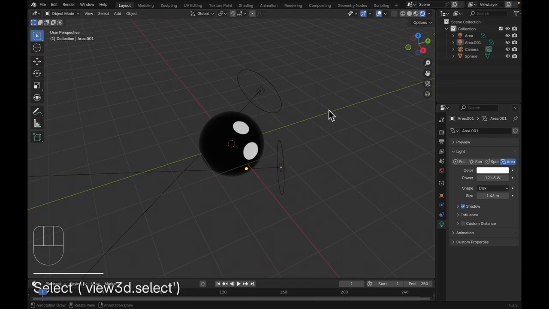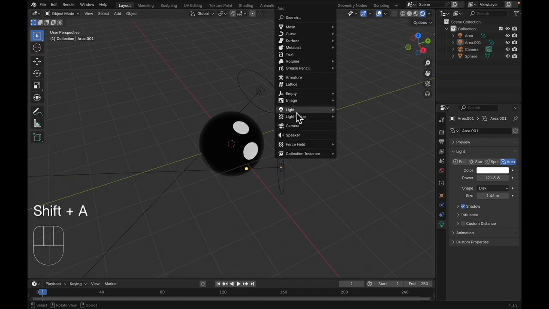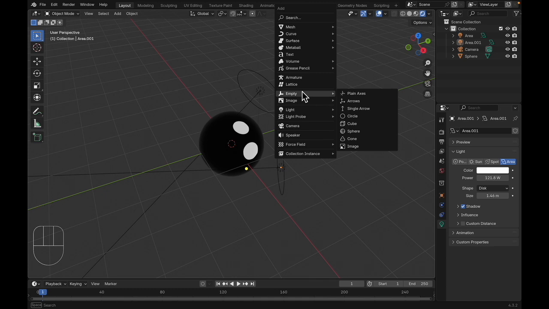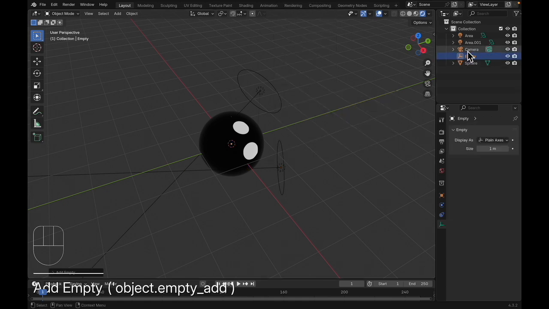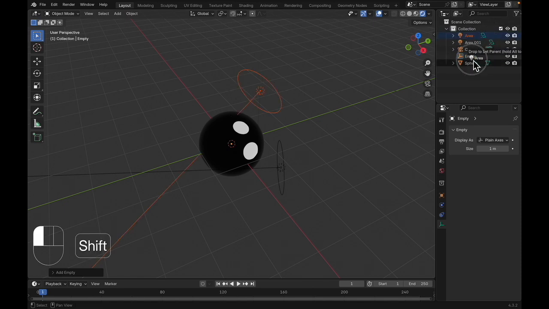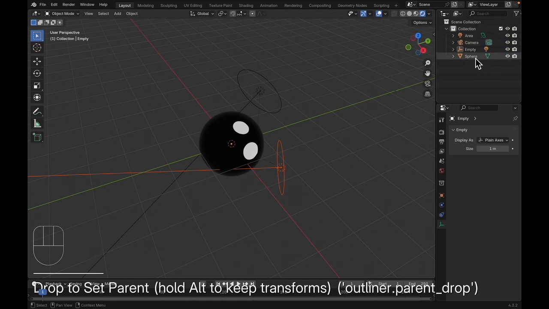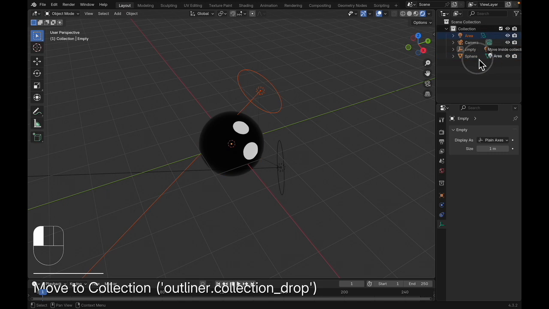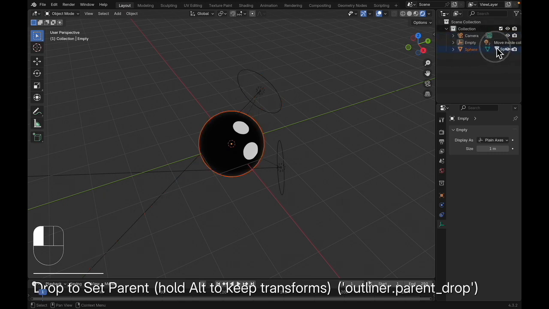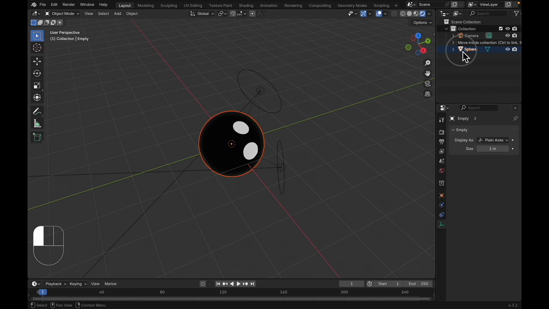And a neat thing to do that Dr. Rick showed is Shift A, put an empty, if you're familiar with game programming, like an empty game object in Unity. So we just create an empty like this. Select the first area light, and to put it in there, you need to press Shift. So put this area light into this empty. Why is it not doing it? There we go. Okay, it just wants to be a little finicky. I think it might be because of my mouse.